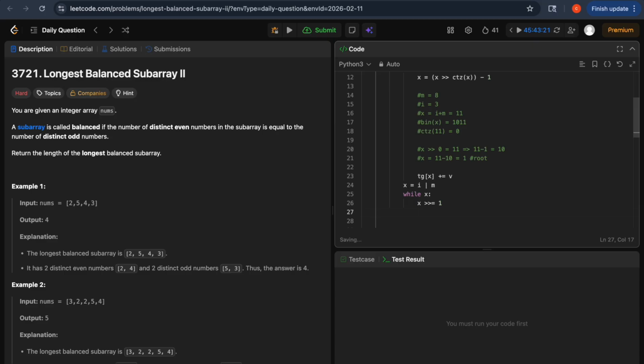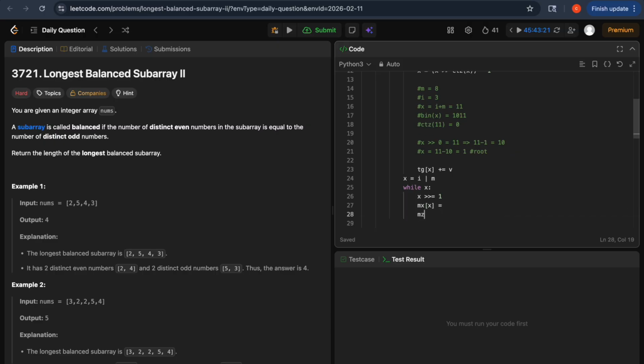So now we have to find the maximum and minimum value, right? So max of x is equal to, this should be mx, and mn of x should be equal to, so here this should be max of max of x left shift by 1, and this should be added with tag of again x left shift by 1, comma max of x left shift by 1, and this should be added with 1, right?